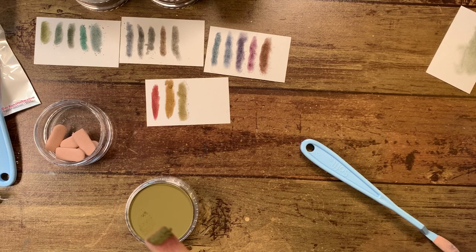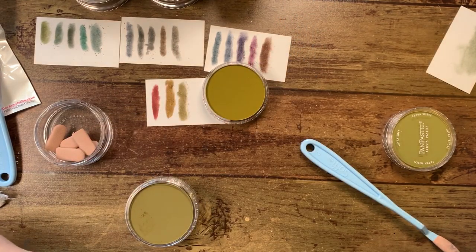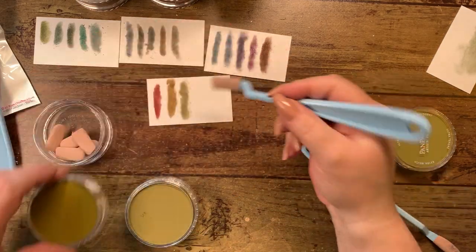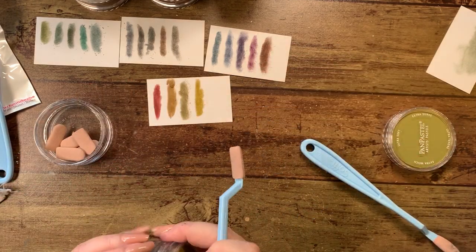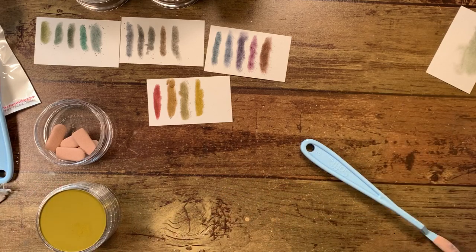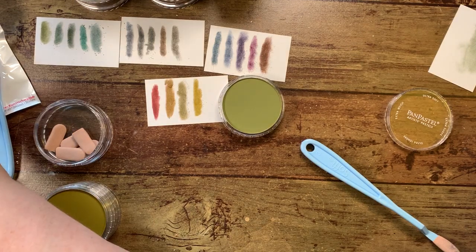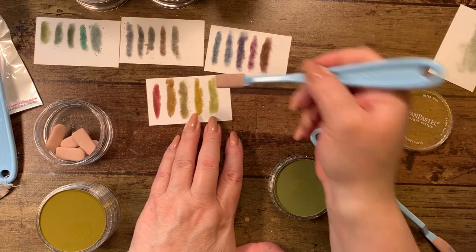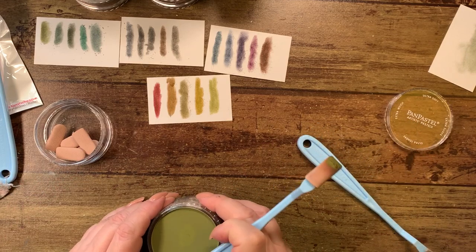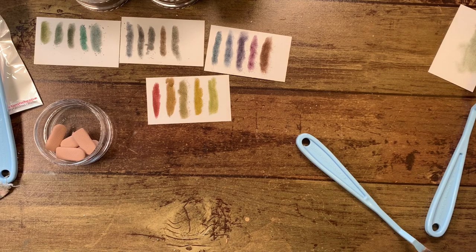And this is Dyrail Yellow Extra Dark. Kind of looks like an olive green or a gold. That would make a nice gold. And then we have Hansa Yellow Extra Dark. So, the yellows, this yellow and this yellow, don't look terribly yellow, but they are extra dark, so they'll make great leaves.